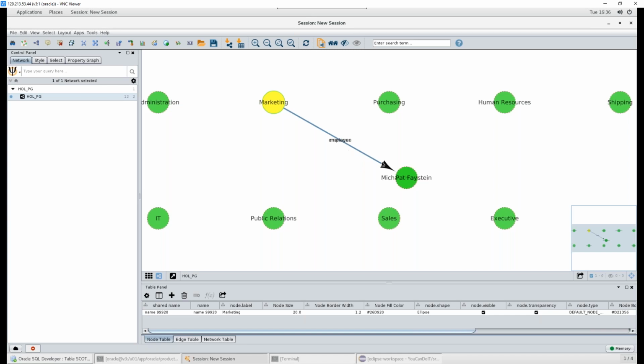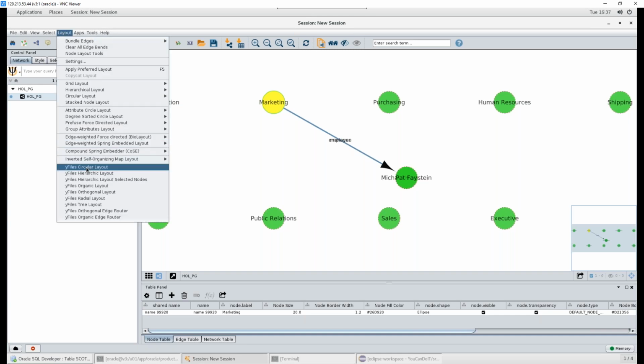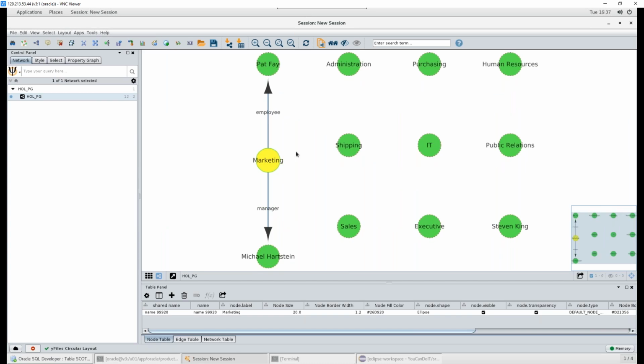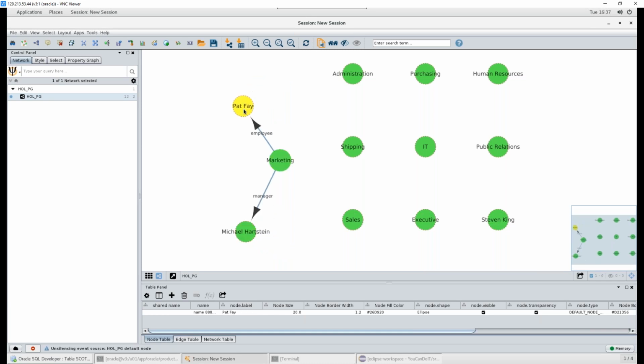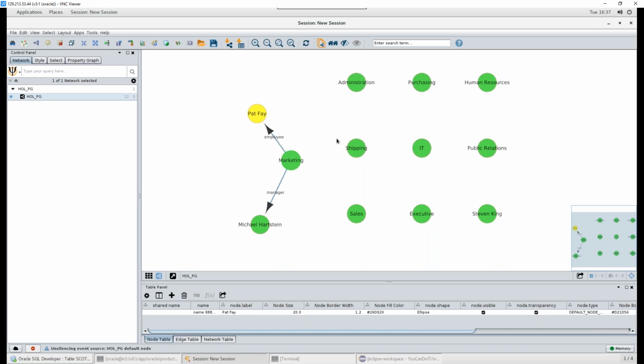Now, by default, it just stacks them all on top of each other, so we need to use a layout. So if I just use a simple circular layout here, we'll see that it pulled back both an employee and a manager here, and we can obviously drag these things around, but those are two of the vertices that have a relationship with this marketing vertex as well.